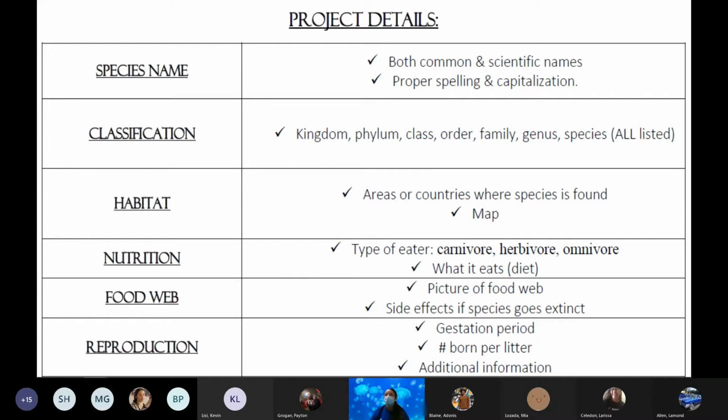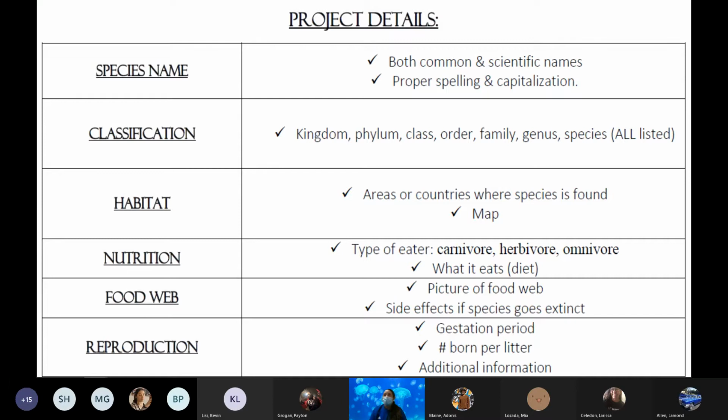Some of them are only found on the Galapagos Islands. Some of them are found like everywhere. So my example project, the whale that I did is found in all major oceans. However, it doesn't live near the equator at all. And it doesn't live near the glaciers. And so I mentioned that in my project. Then I put a map from a website that monitors these whales showing where they live. So you'll also include a map.